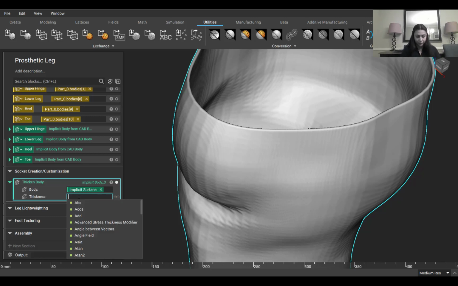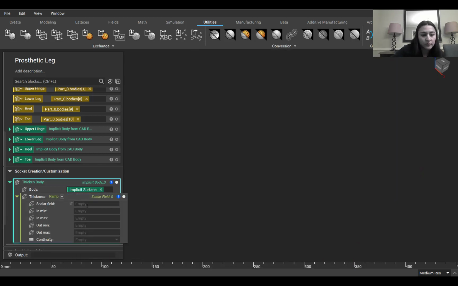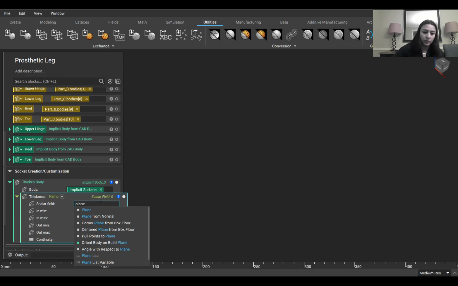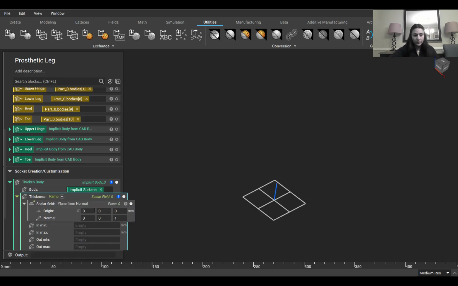So instead of 3 millimeters, if I chose to put a ramp into here, then I can use a scalar field. I'll drive this with a plane from normal. So I've got 2 inputs with that plane from normal. I've got the origin and the normal direction.